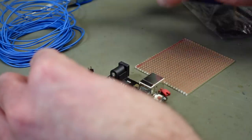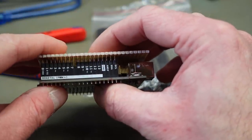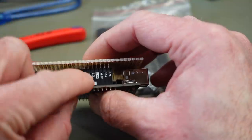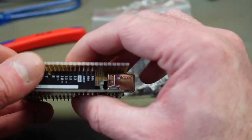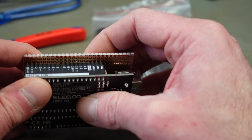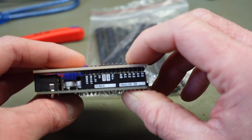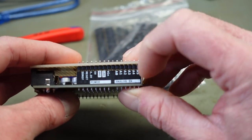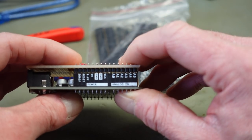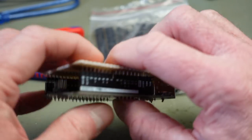Okay, let's cut this too. So I'm not very experienced, as you can probably tell, with Arduinos. But why did they choose to make this a non-standard thing? I'm not sure. So I'm going to have to work around that by probably bending the pins a bit. On the other side, with the voltages and the first analog inputs, it fits fine. It's just standard 2.54 millimeter pitch. But on this side, it doesn't.